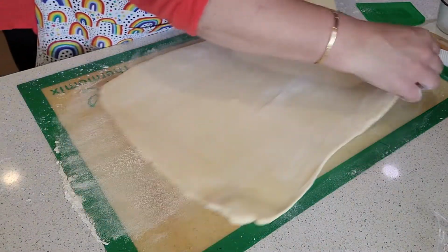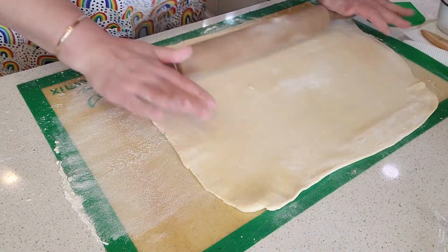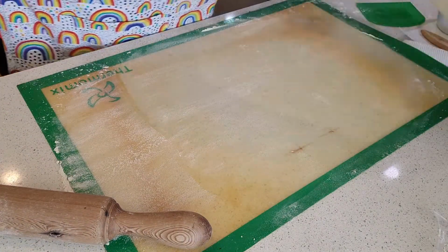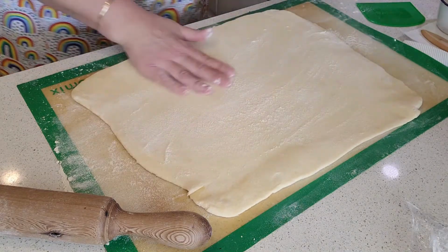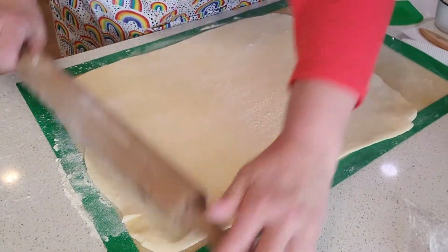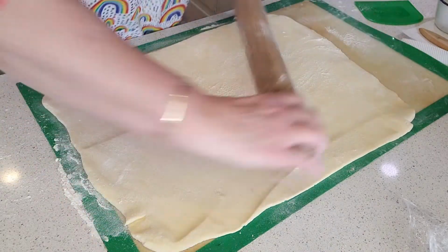Oops. There we go. Just making sure it's not sticking. There's nothing worse than getting to the point where you want to move your pastry and it's stuck to the surface.